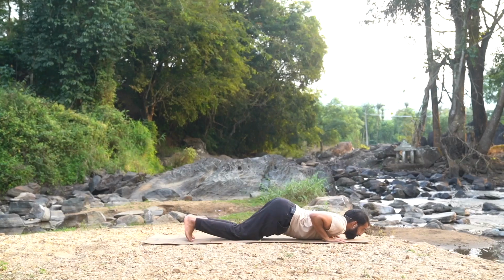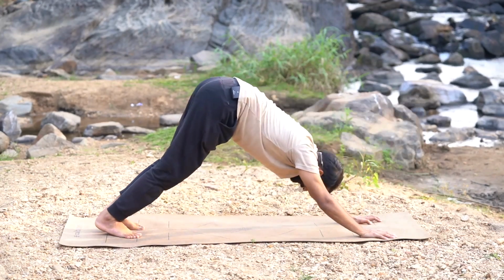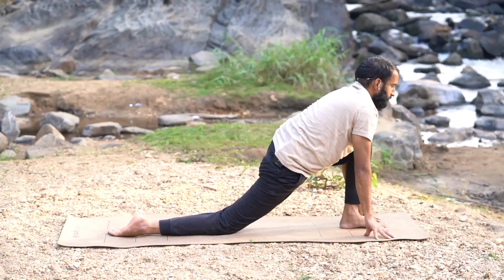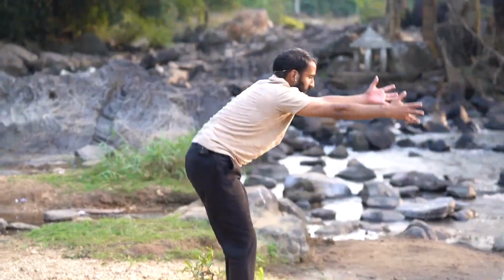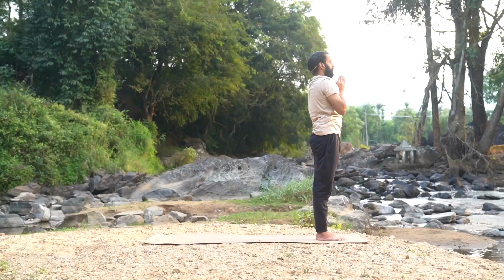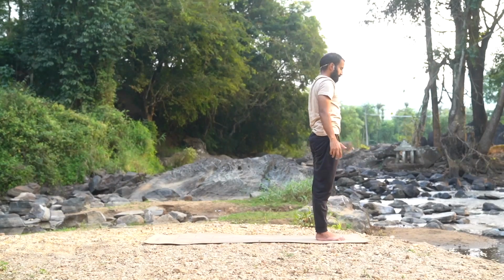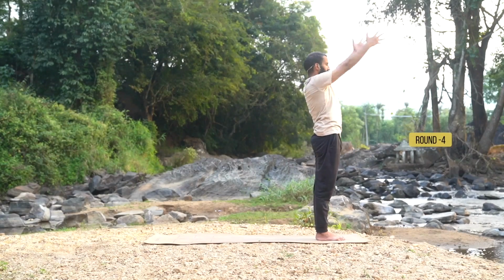Exhale, inhale, exhale, inhale, exhale, inhale, arch back, exhale, prayer pose, release. Just three more we are doing. Exhale, Namaskara. Let's continue. Inhale and arch back.